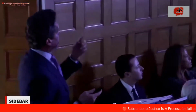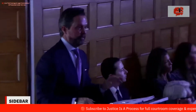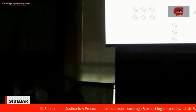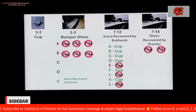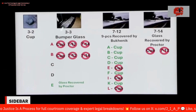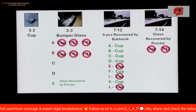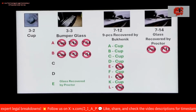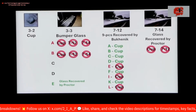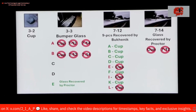Ms. Hanley, you see what's been marked as Exhibit 205 in evidence on the screen? Yes. Is that consistent with what you and I were just talking about at the witness stand? Yes. If you'll direct your attention to the screen on the right, just because it's a little easier and I think the laser pointer shows up a little better. Do you see the four categories represented in this exhibit? Yes.